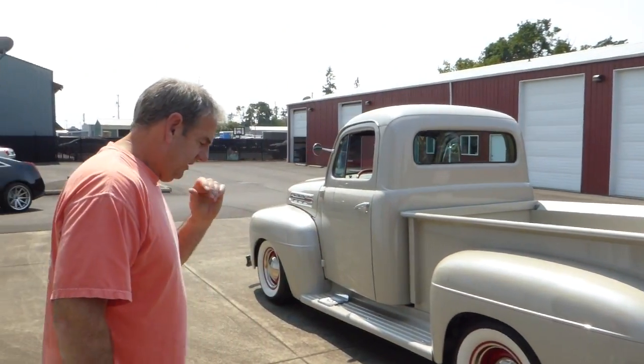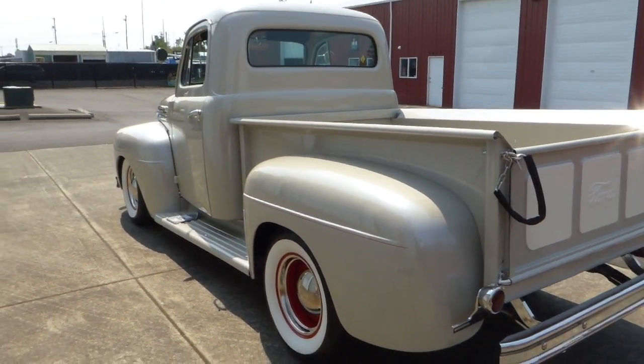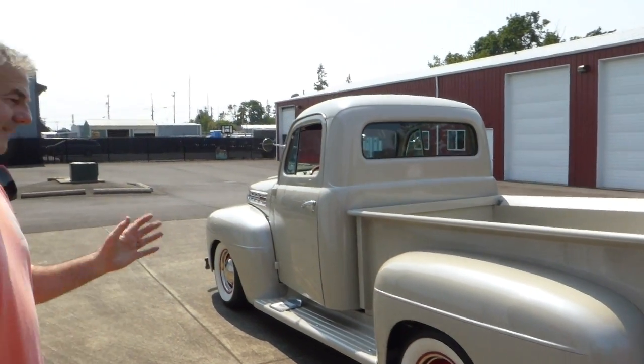More importantly, the undercarriage. You want to see that nice new beefy exhaust under there. You've got independent front suspension — Mustang II — and coil overs in the rear. The engine is a 4.6 liter three-valve V8, which is what you would find in Mustang GTs — they're 300 horsepower. With the automatic, it was a five-speed automatic, and that's exactly what this is. The differential is from an Explorer and it's highway-geared. This thing drives like a car, and with that newer engine you're not going to have any trouble — and no leaks either.